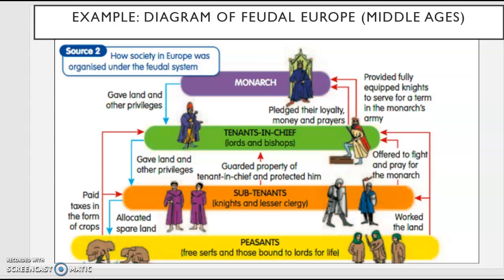So in this example, it shows under a king, they would give land and privileges to their lords and bishops, who would also have a bunch of land to have other people live on it. And in return for giving land and privileges to subtenants or knights and lesser clergy, they would offer to fight and pray for the monarch.